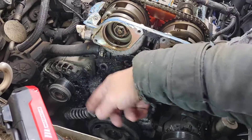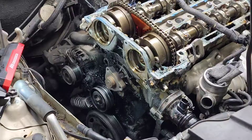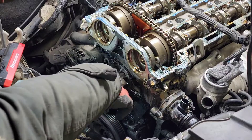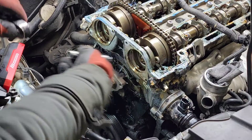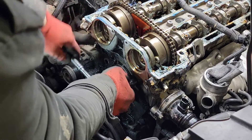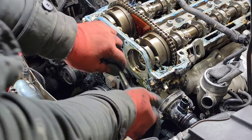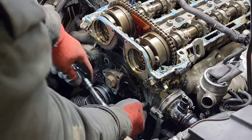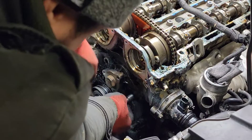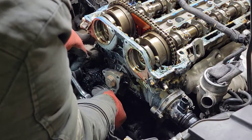We're gonna take out the water pump, and then carry on taking out the tensioner, the alternator, and the crank pulley as well. So let's get started. It looks like there's about eight to ten bolts here that hold this water pump — I'll use a 10mm socket, just gonna crack them loose. That's two, three, four, five up on the front in the bottom, six, then bottom seven, one eight, nine, and ten right there up on the top.